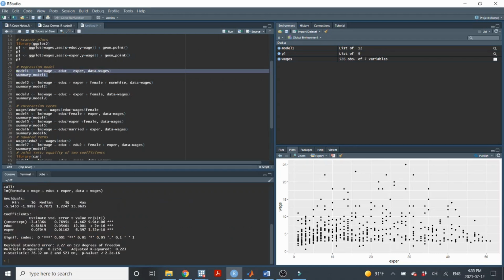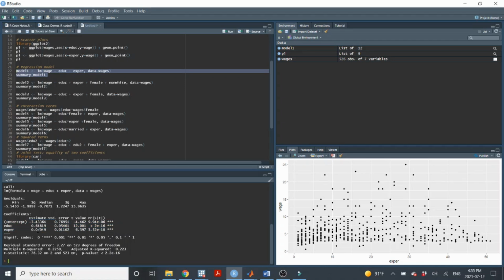So there we go. Here's our first multivariate regression model in R. You'll read the output in the same way as I mentioned before. You have the intercept term, you have the coefficient on the education variable, you have the coefficient on the experience variable. We have the corresponding standard error, t value, and p value for each of the variables.